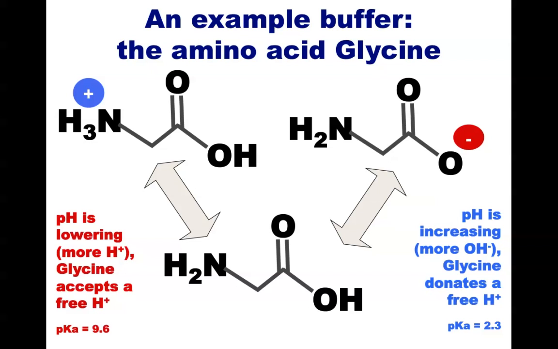Increases in pH, or decreases in the amount of hydrogen ions, have the opposite effect. At a certain point, the carboxyl group will donate a hydrogen ion and help keep the pH at a certain level.